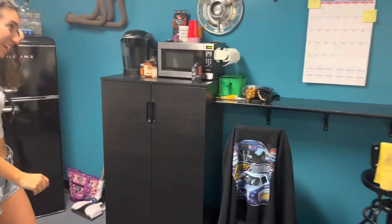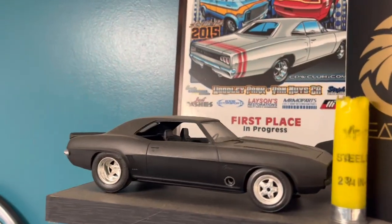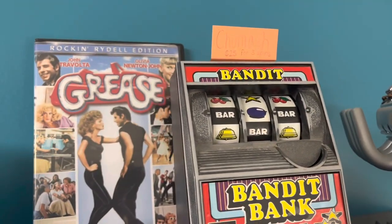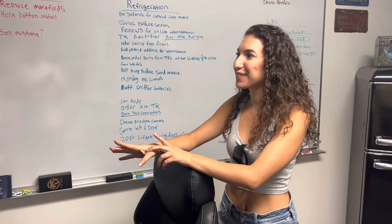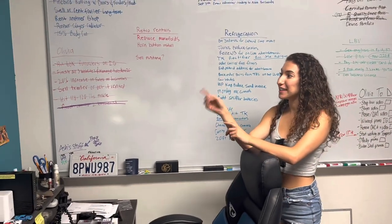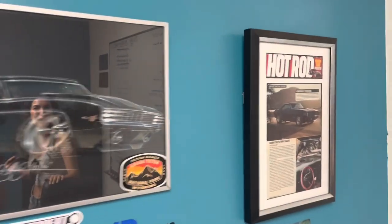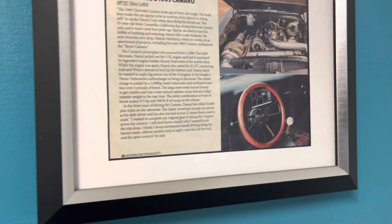We got my slot machine - I bought that at the Ventura swap meet and we've been gambling with that. And then this is kind of cool: years ago I actually wrote a story on the Slayer Camaro for Hot Rod magazine. It was just supposed to be for their website, but later I found out they were actually going to put it in print. So that's the article I wrote on the car - August 2019. That was a super proud moment for me because I never thought I would have my name in Hot Rod magazine.